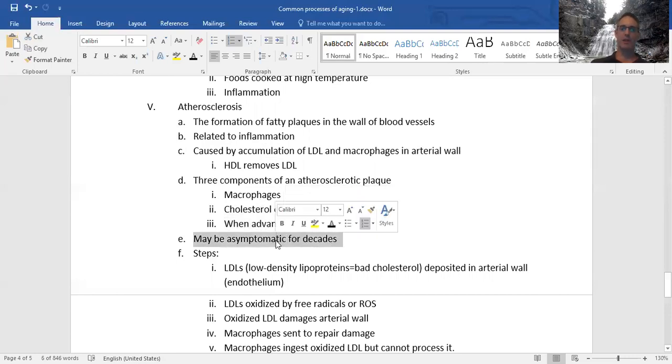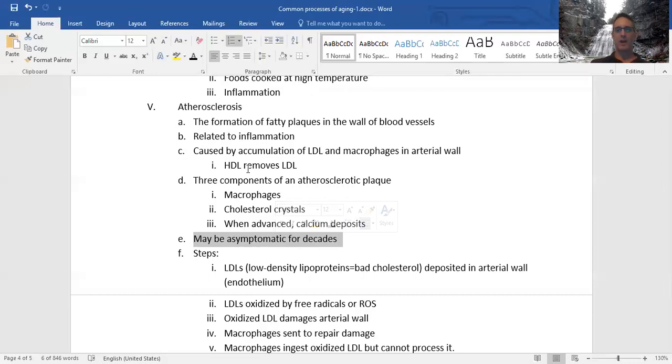Atherosclerosis can appear for a long period of time. There's no outright symptoms of it. So somebody can be asymptomatic for decades until all of a sudden the atherosclerosis is closing off an artery so much that in the heart, when they're climbing stairs, they're getting really short of breath, or their legs start to ache. It could be a variety of symptoms. In most areas of the body, it may not cause as much issue, but there are some places, of course, that are more important, like the brain and the heart.